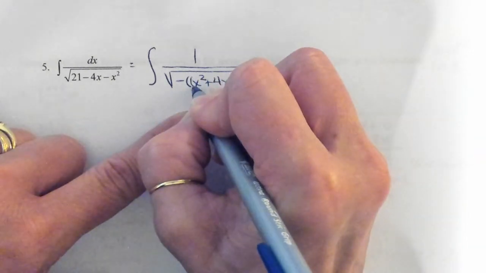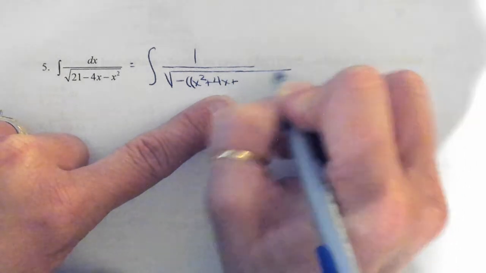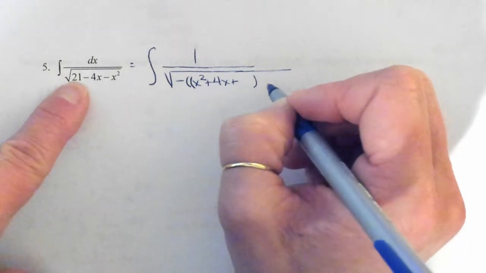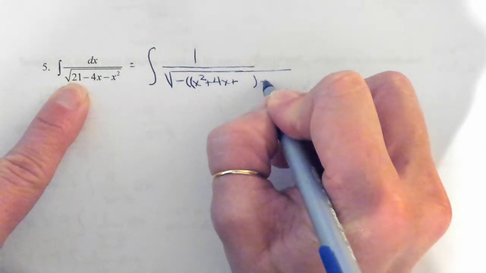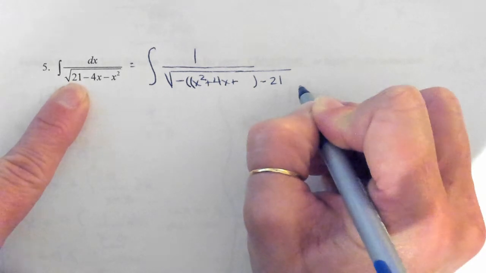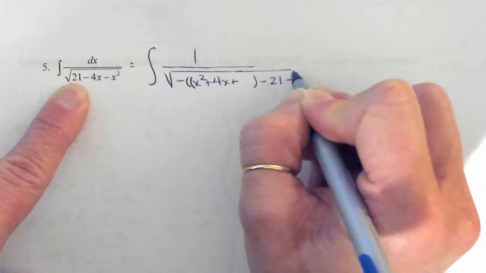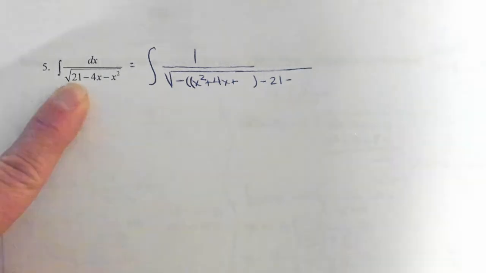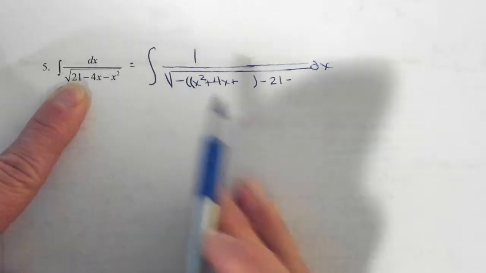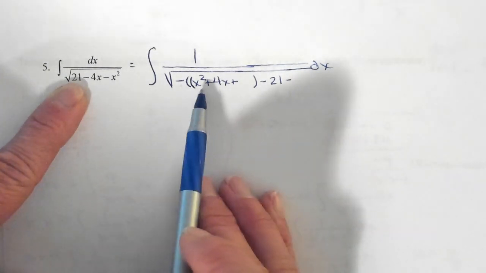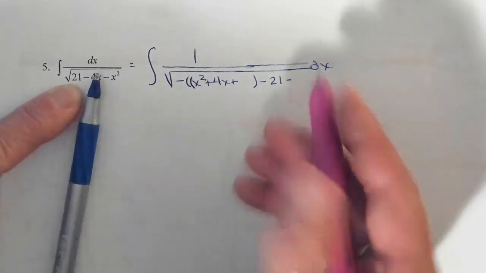Okay, so this is this one. I'm grouping this. Leave some space. You're going to have plus something. Okay, and then this 21, when I factored out the negative, what's it going to be? It's going to be negative 21. Okay, and then I need to subtract something, right? And this is dx. So that was a lot of stuff. So not only did I factor out the negative, but I also grouped my x's together and pushed my constant down to the side. Okay.